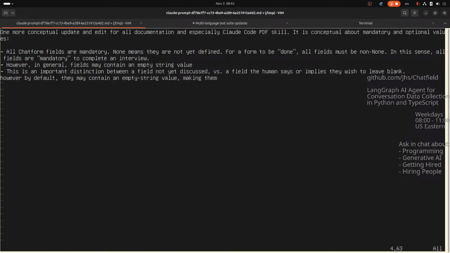Okay. However, in general, fields may contain an empty string value or any other string value an application considers empty or left blank, right?